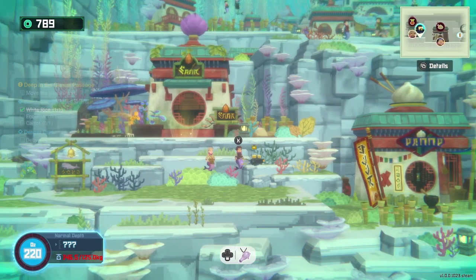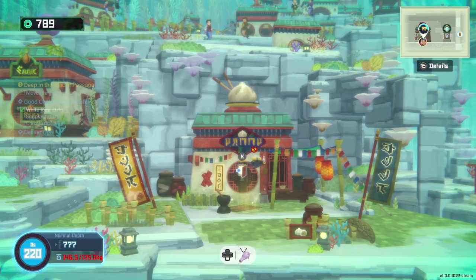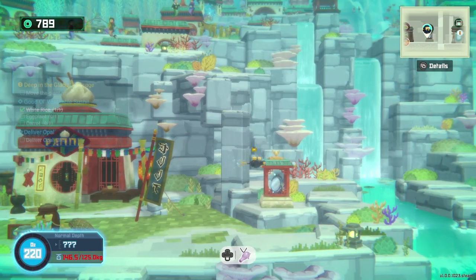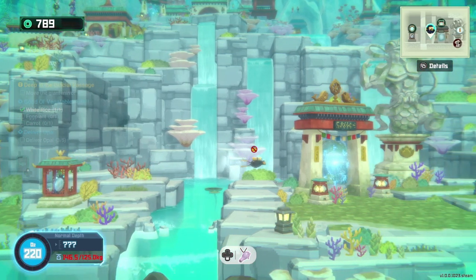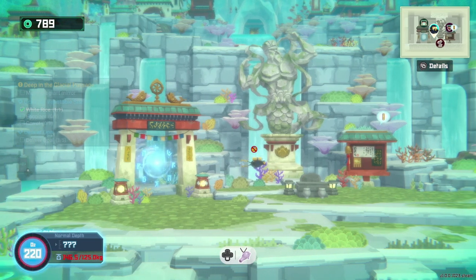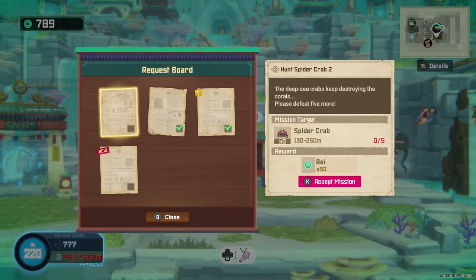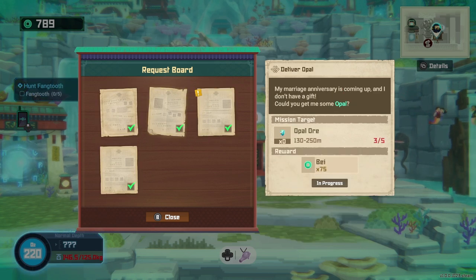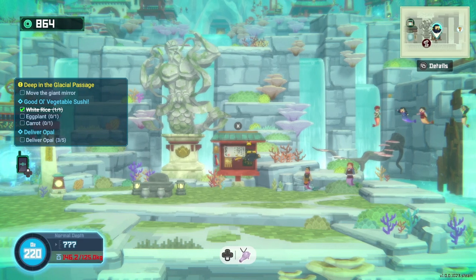Looks like somebody has a task for me. That is the thing, the game just becomes so expansive. There are so many different things to do, and I'm not complaining about that at all. I really love the fact that it does that. Alright, Spider Crab. We'll go ahead and accept the mission. And Fangtooth. Okay. Yeah, we can defeat them. We defeat them most of the time when we're coming through. Alright, we can deliver that one and be done with that challenge. Perfect.